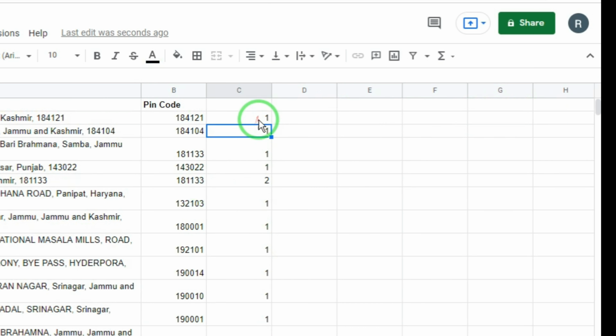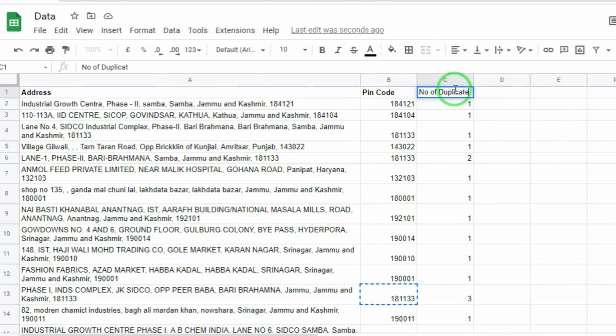Okay, now you can see it is showing 1 2 3. Now I'll just copy this, I'll come back to this, this is the number of duplicate count.